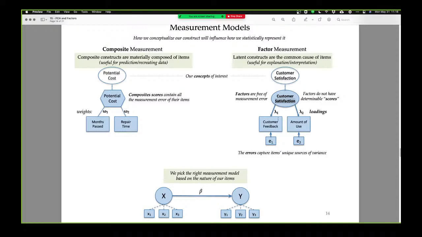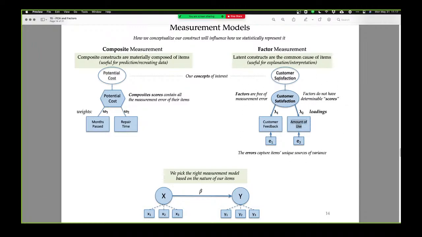If they are satisfied, then they will give me good feedback. If they're satisfied, then they will use it a lot. So it's not that these two things are composed together to create satisfaction. It's actually satisfaction that causes feedback to happen. It's satisfaction that causes people to use the service more and more.